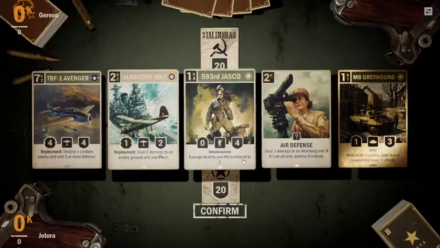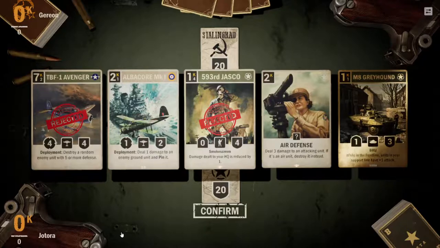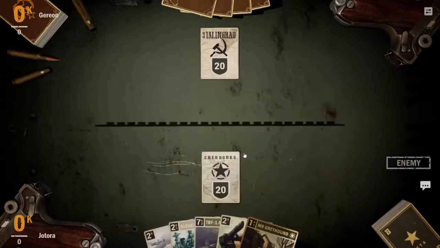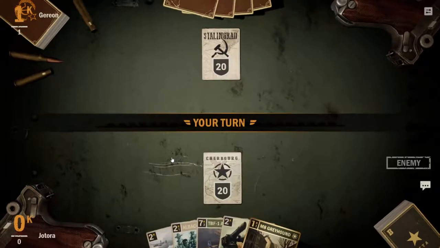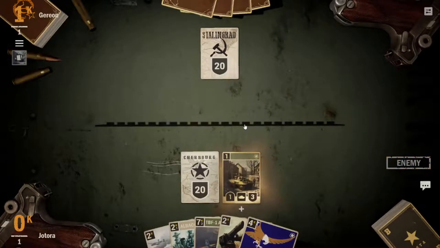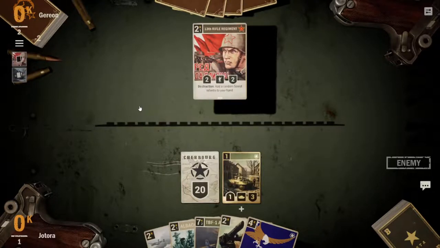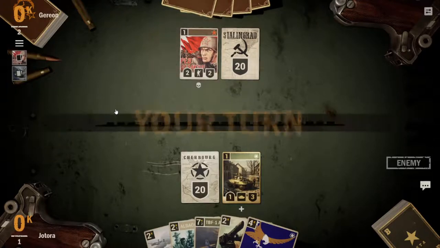How fast do we think our opponent's deck is going to be? Do we want this Jasco? I mean, even if they're tokens, it doesn't really help, so I think we could toss it back. Tokens is not very popular right now, in my experience. I haven't played a token deck in I don't even know how long. I don't even think I've played a token deck this season. Last season, I don't think.